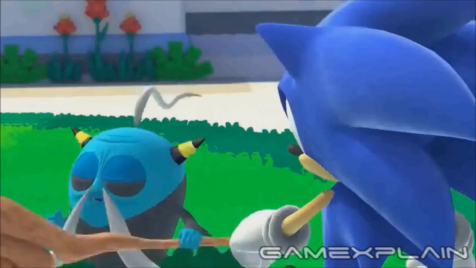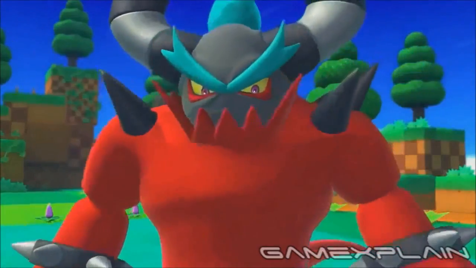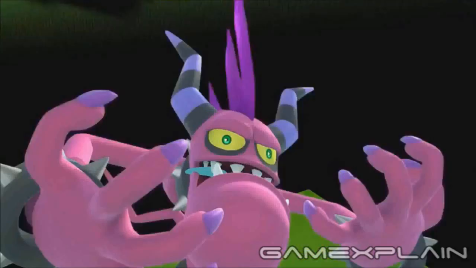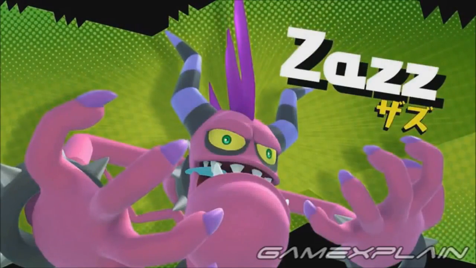Ever since Sonic Lost World was announced, the Deadly Six have been front and center as a big new enemy. And with the release of the newest trailer, we finally have a better idea what fighting them will be like. But there's a lot more hidden here than you would initially think.